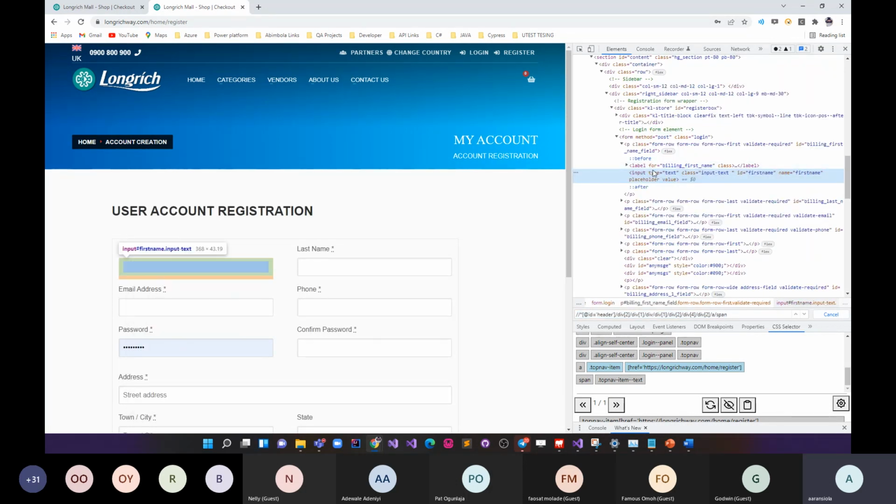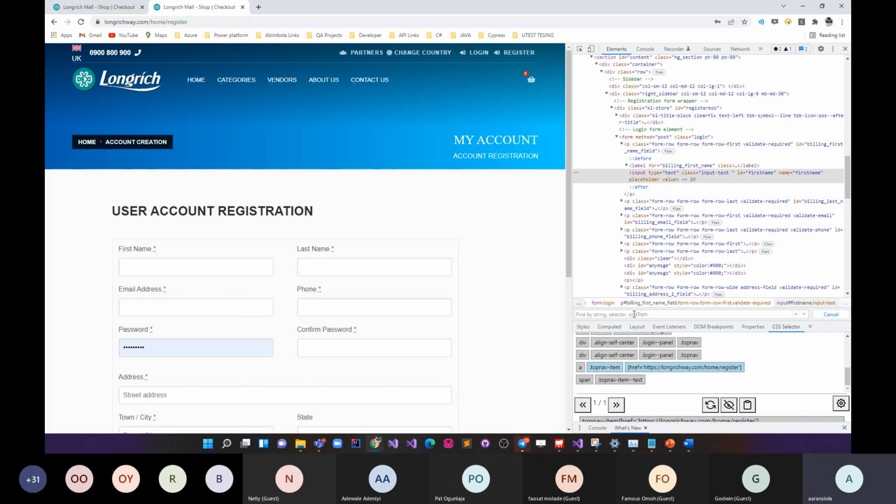So here we have input, type text, class input text, and the good thing here, we have ID. If you're very good with automation and locators, once you see ID, ID is very straightforward. You just click on this, you copy it, you press Ctrl F to see how many first name elements are on this page.